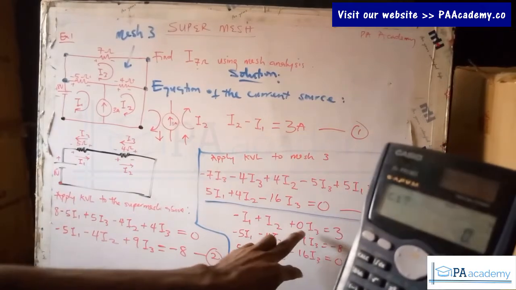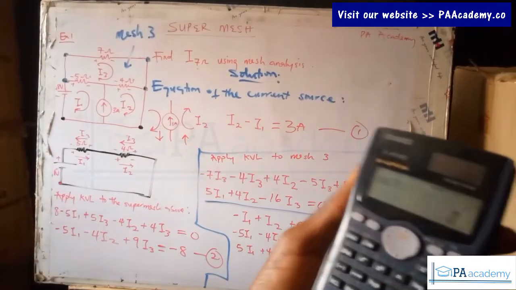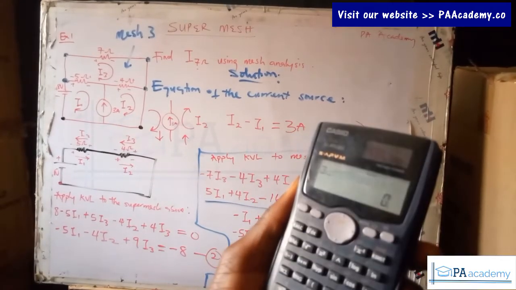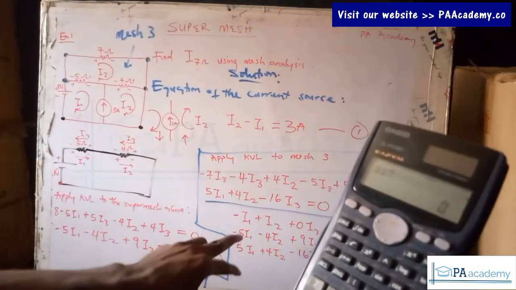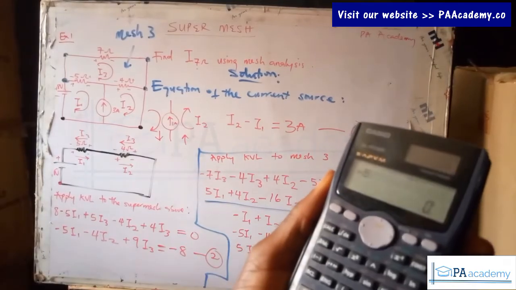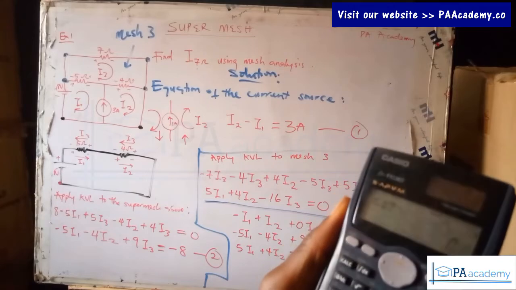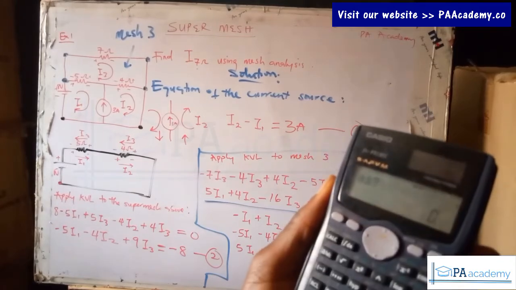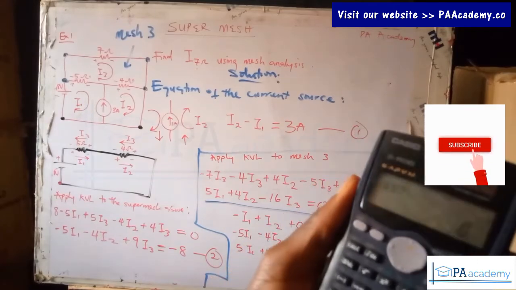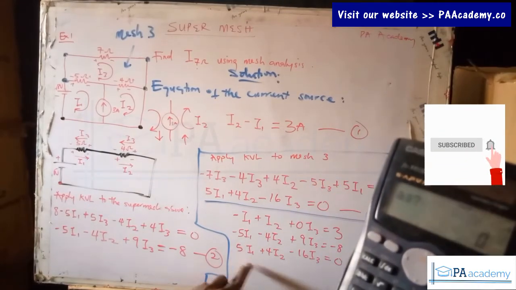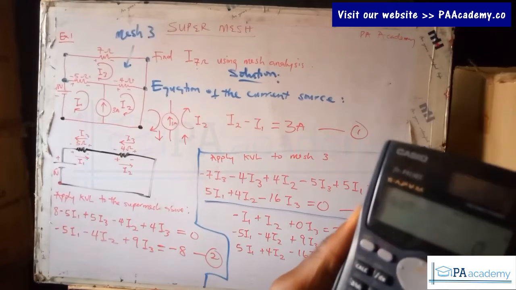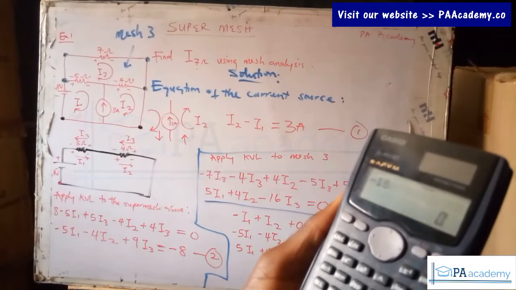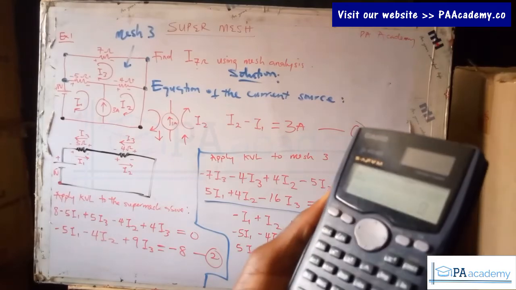Then for this, I3 is 0. So I just put in 0 and then equals to 3. The value for D, which is 3. So once you press equals to, for all the values you put equals to, this is going to be minus 5, minus 4, 9, and then minus 8. And then this is 5, for A3 we're having 5. Okay, sorry, 5, 4, minus 16, and then 0.